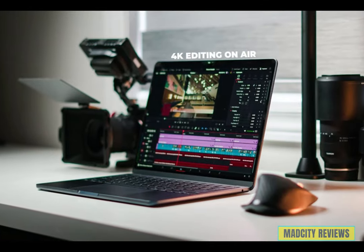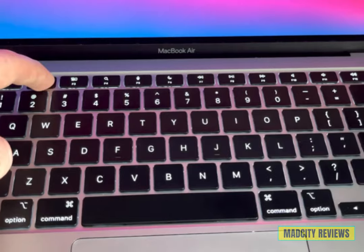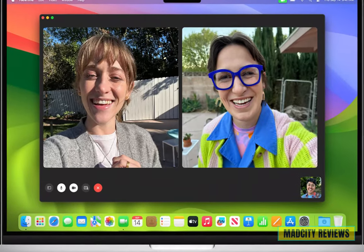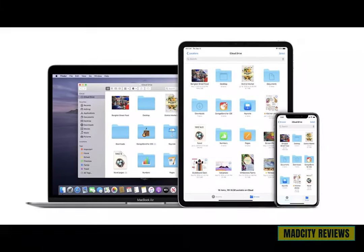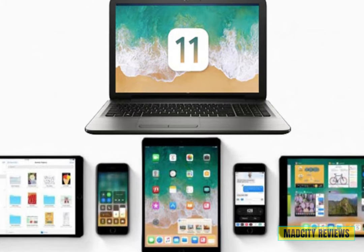The specification is good for video editing. Stay productive in any lighting condition with the backlit keyboard, and connect with friends and family in crystal-clear detail with the 1080p FaceTime HD camera. A perfect match for office tasks and video editing projects, with seamless integration between your MacBook Air, iPhone, and iPad, ensuring a smooth workflow across all your devices.